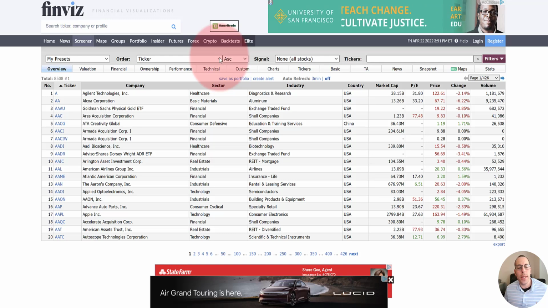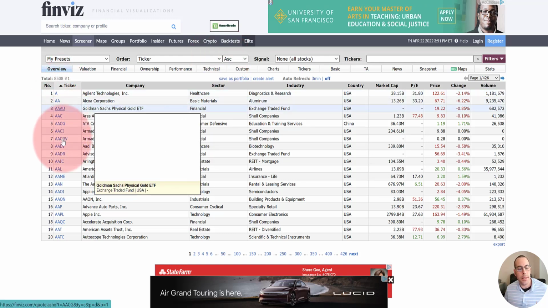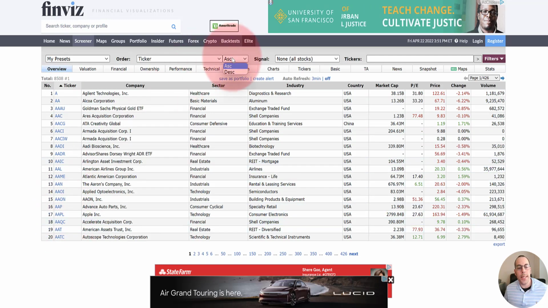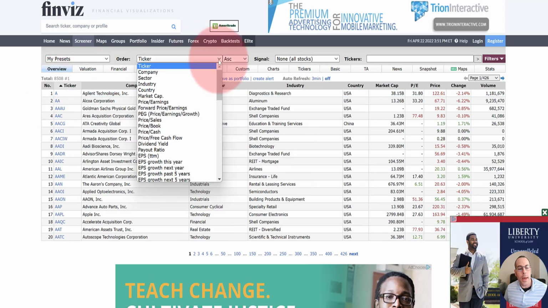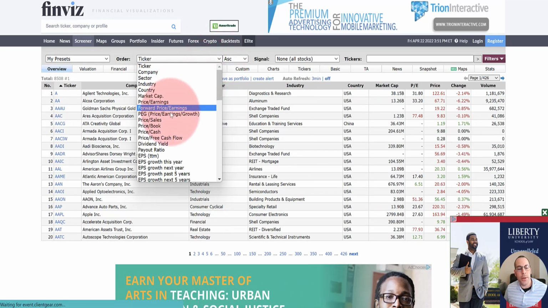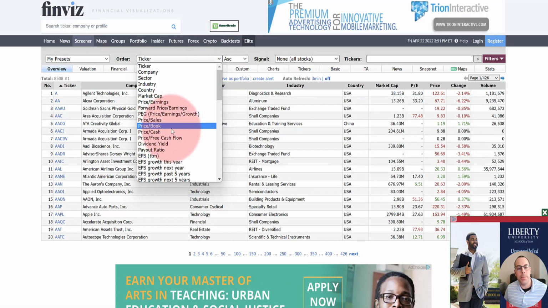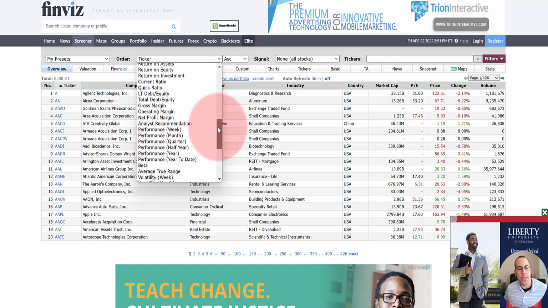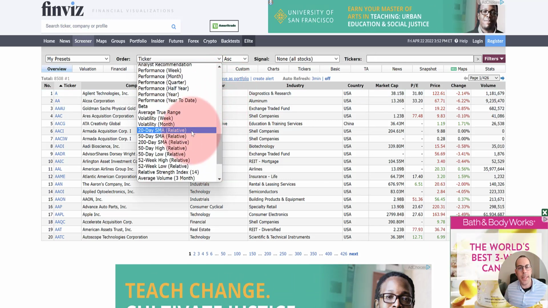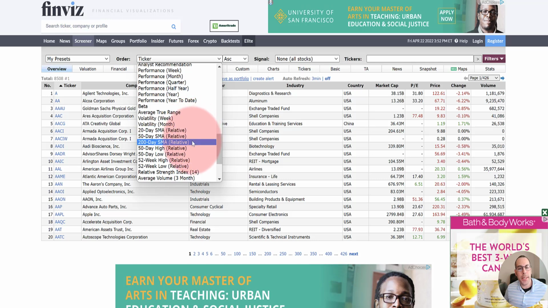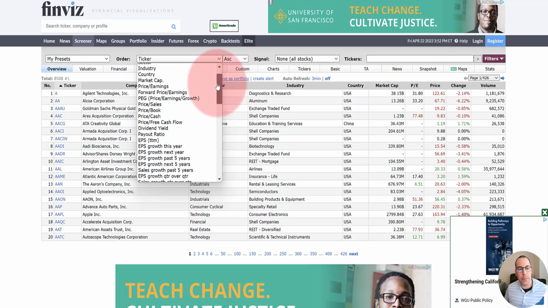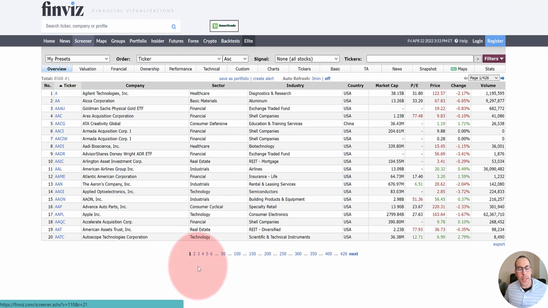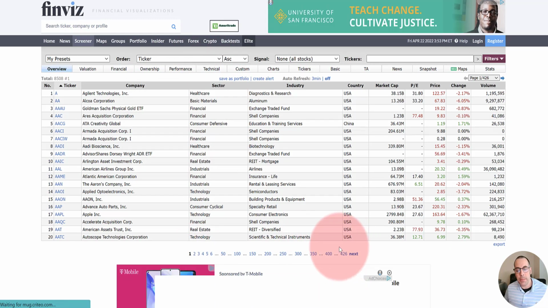So you can order your data in any way you like. The default is ticker, so you can see it starts with A. You can do descending, so now it flips upside down, it starts with Z. And you could sort things by sector, you can sort it by price to sales, price to book. There's so many options you can sort it by. There's 20-day simple moving average, 200-day simple moving average. It looks like about 50 different fields you can choose from. Let's just keep it at ticker. You can see currently there's 426 pages.